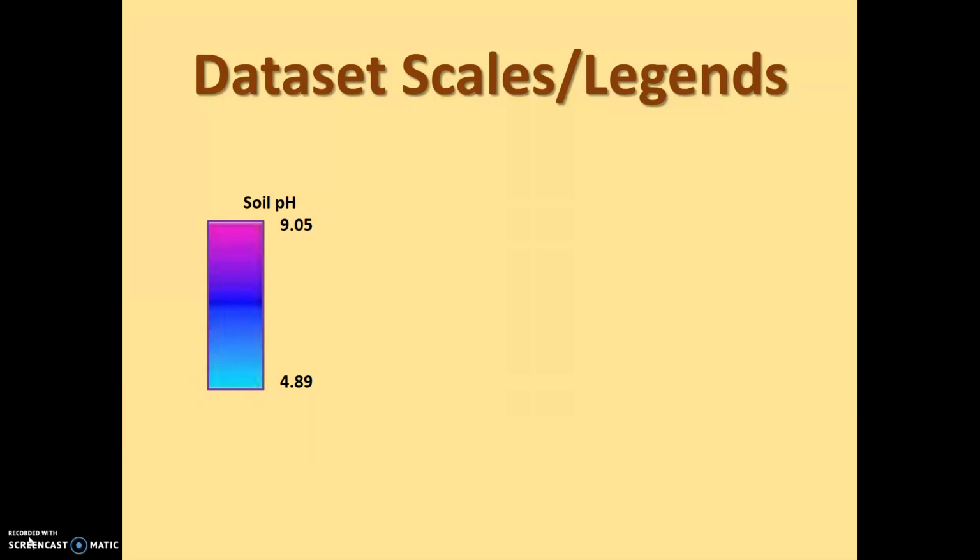I'm going to show you my ArcMap, ArcScene, which was a little bit hard to have the scale visible while you're also looking at the maps. So this is soil pH. Just remember that purple is higher pH and blue is low pH. I kind of matched this up with pH range indicators in hydrangeas, which turn blue at lower pH and purple-red at higher pH.